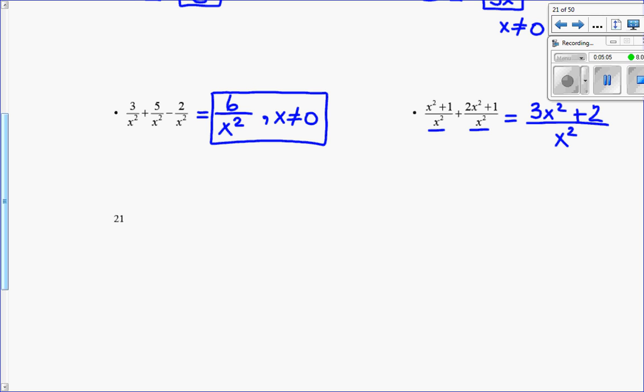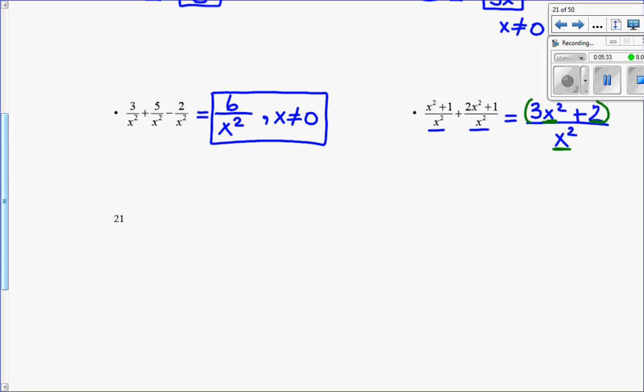Now, can I simplify this any further? Remember yesterday, or on Friday I guess, we were talking about how some people look at this and think this x squared will cancel out this x squared, but it won't, because this whole amount up here is one whole value. It is together. So this x squared would have to be in this term as well as in this term in order for us to cancel it out, and it's not.